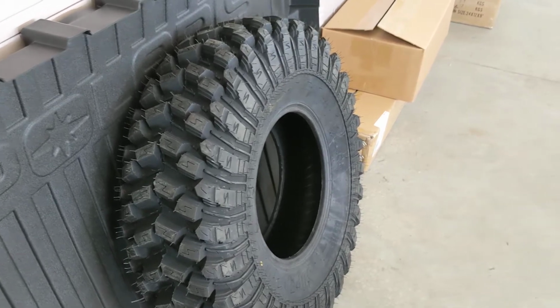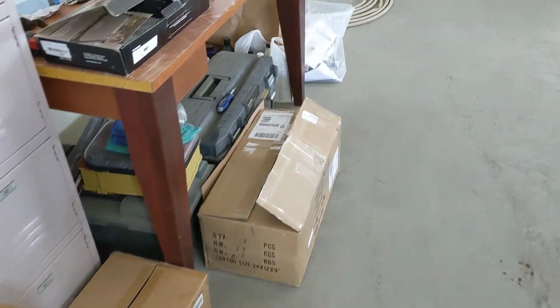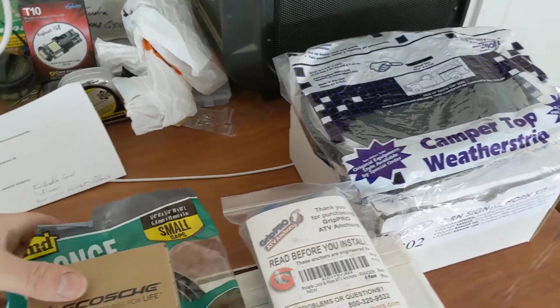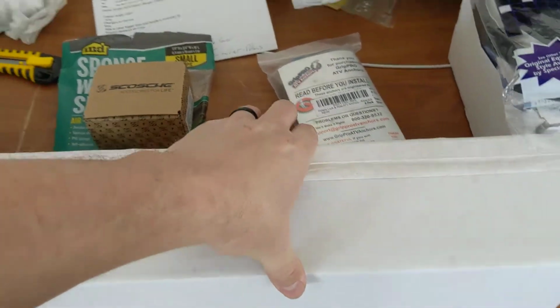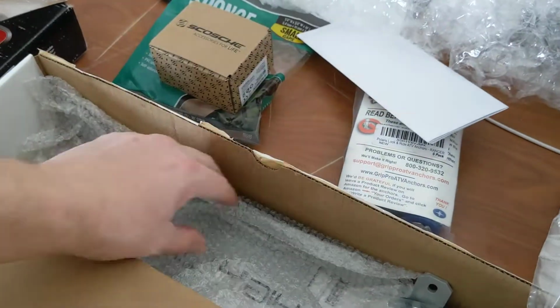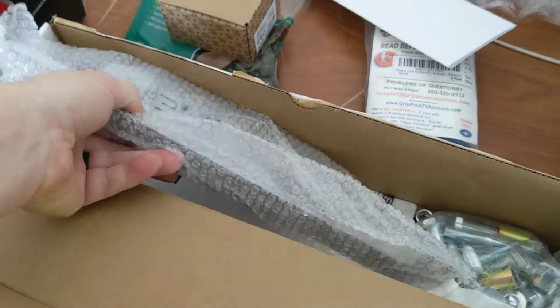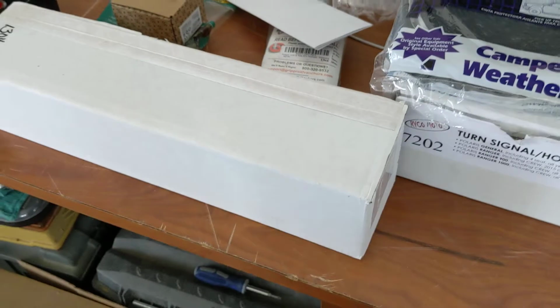So I plan on installing these to make those fit. I've got a 3-inch bracket lift from High Lifter. And so I'll have a video on this. It looks pretty simple. I've seen some videos on how to install it. So I'll either do an install video or at least a review video afterwards.